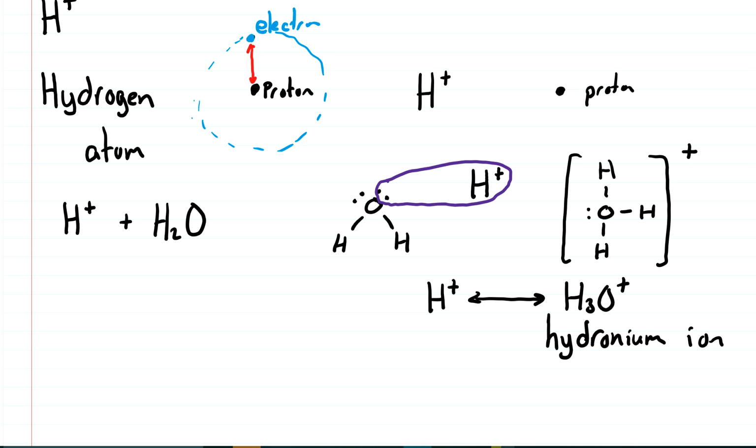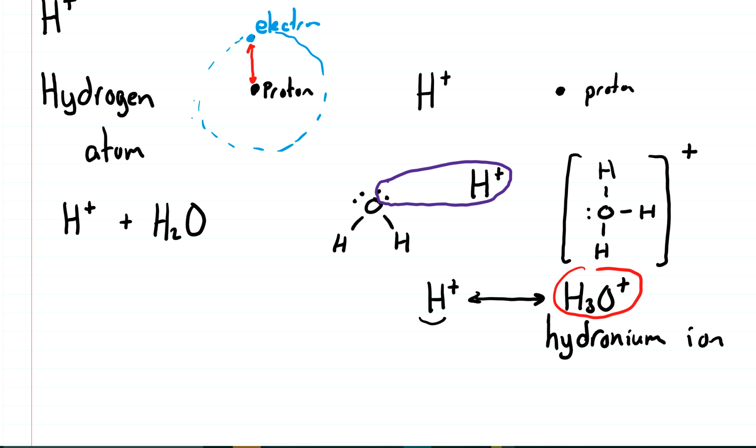I'm assuming that this is just a shorthand of the old way of writing it, but what's really in the water is this hydronium. And there are actually different types of hydronium out there, and if you want to look them up, you can see different structures of hydronium that exist, but in Chem 12, H3O plus is the primary one that we'll be focusing on. And so really what we want you to move away from is this idea that H pluses are in the water. There actually are no H pluses in the water. It's hydronium. It's pretty much all hydronium at this point. So that's our new topic we're getting into here.